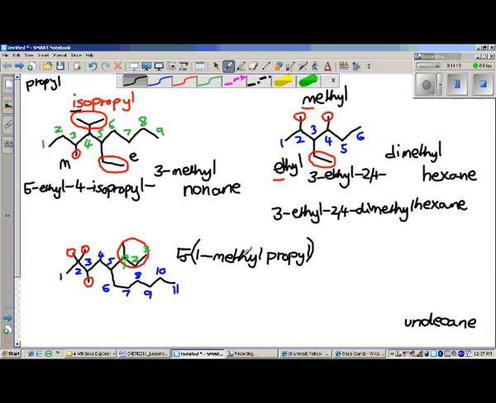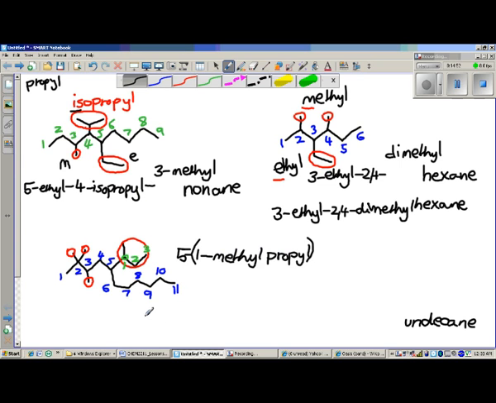And then if we ask ourselves, well, we have this as one substituent, we have 3 methyls here. Do the 3 methyls come first, or does this come first? Well, let's just do alphabetically again. I have methyl and methyl, but this whole thing is methyl propyl. So we have an M and a P there, so we'll put the 3 methyls first. And if we do that, could you guys say what the location numbers of each of the 3 methyl groups are? If you can, I hope you would say 2, 2, 3.